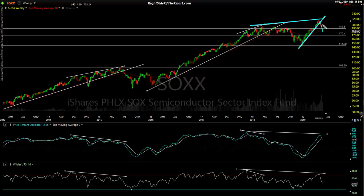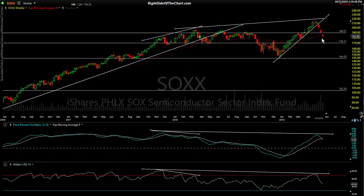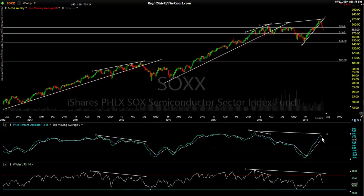These are weekly candles. Yes, this week's candle isn't finalized yet, but two big red candles after a clean uptrend line break, big divergent high, bearish PPO crossover. I think there's more downside to come, so I'm not going to get into the daily charts and give you specific price targets because I will most likely be adding that back as another short trade soon.